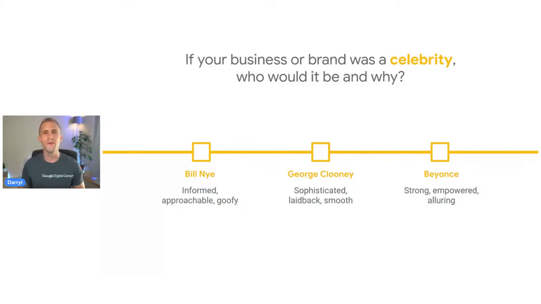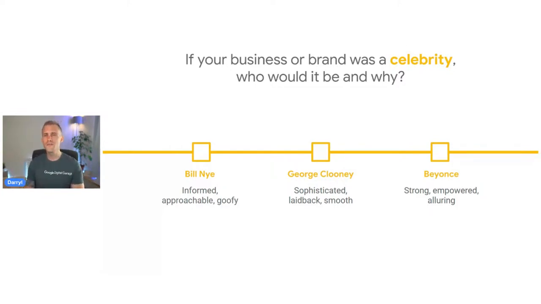So to give you a couple of examples to give us some context, we have Bill Nye, the science guy. Maybe depending on who's watching today, think about it. Bill Nye was informative, approachable, and goofy, on the lines of Jenny, for example, who was authoritative, friendly, and casual. Now, for those watching and thinking, oh, I'd like to get involved, start thinking about your three words. Now, as much as you're thinking about a celebrity, think about those three words that are going to encompass what that celebrity is or your business.